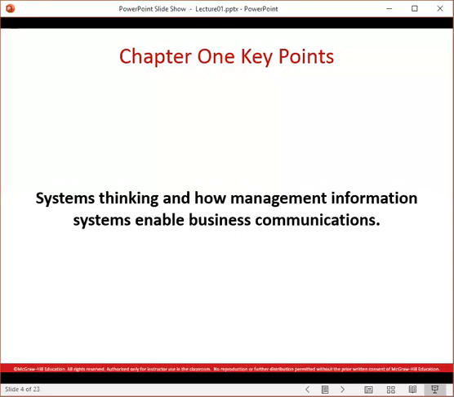MIS incorporates systems thinking to help companies operate cross-functionally. So to fulfill product orders, for example, a management information system for sales moves a single product across all functional areas. Although different functional areas handle different parts of the sale, MIS links them all.